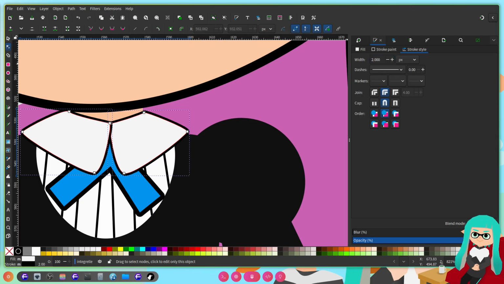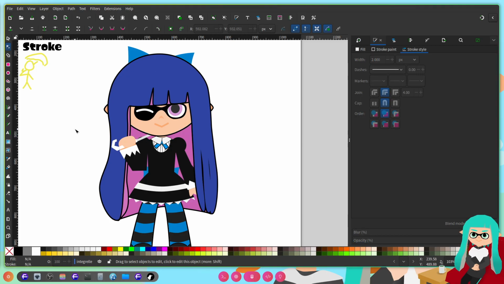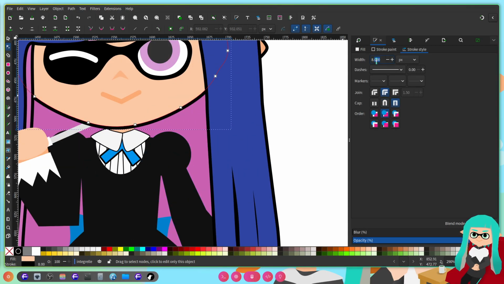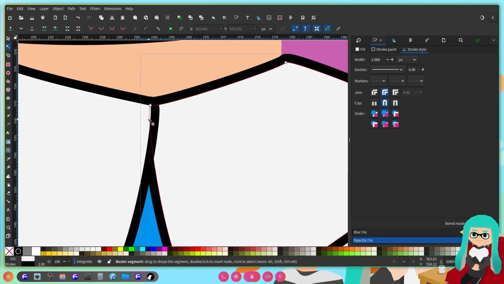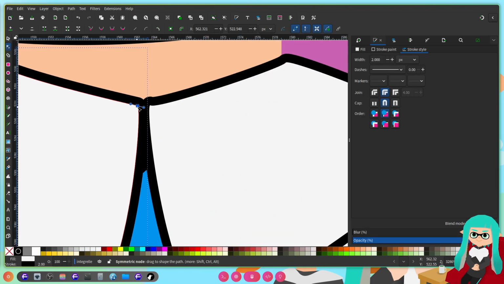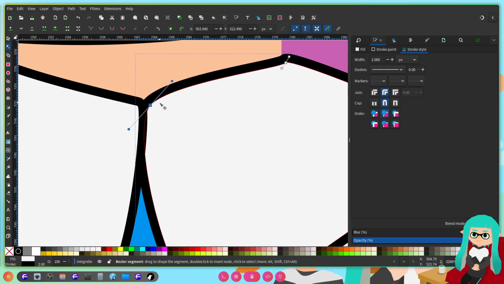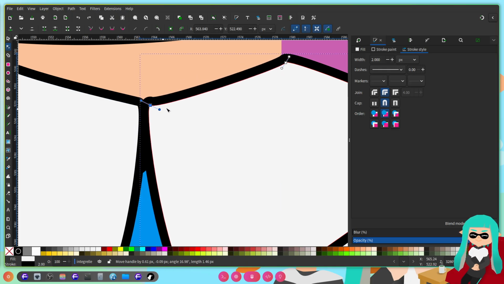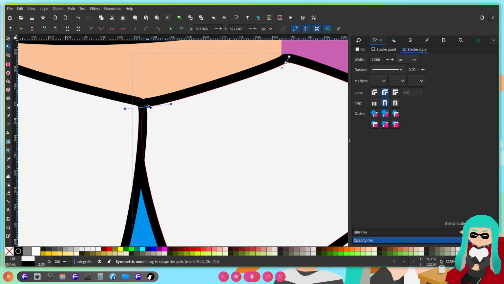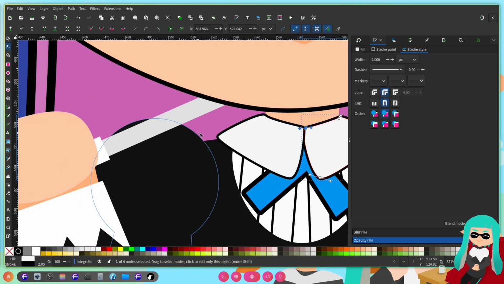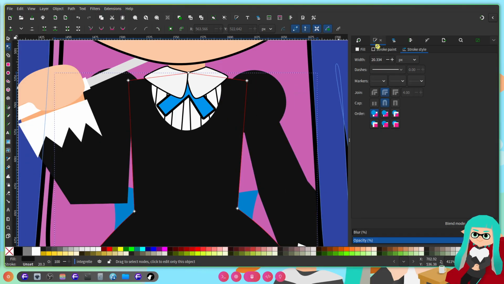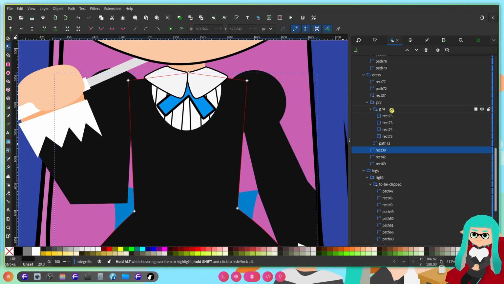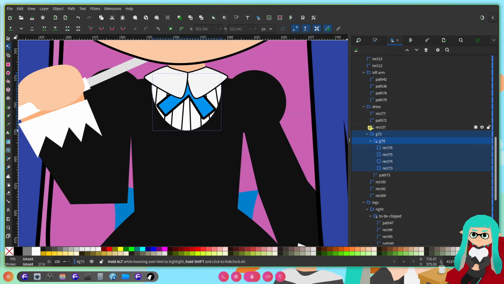Too thick. I think the inner one should be like. This part I need to re-clip as well.